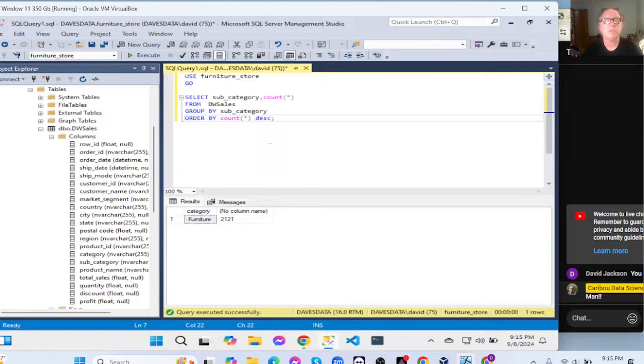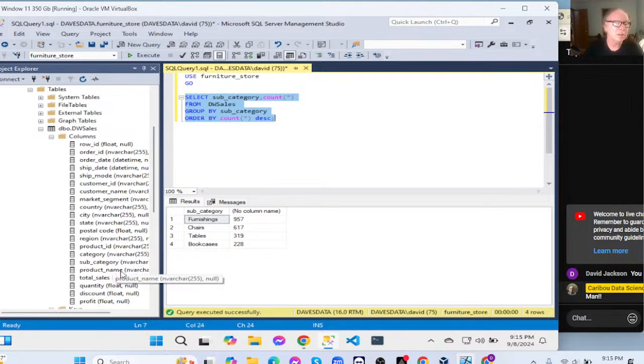This one, let's see, let's go over here then. You notice here, I replaced a lot of these things with underscores, particularly subcategory, because you can't have a minus sign in your column name. Well, you can, but that's separate. You have to surround it by quotes, or square brackets. Furnishings has the largest total sales.